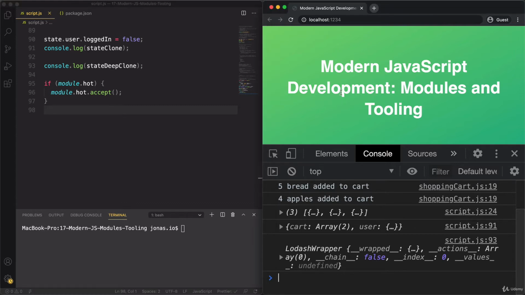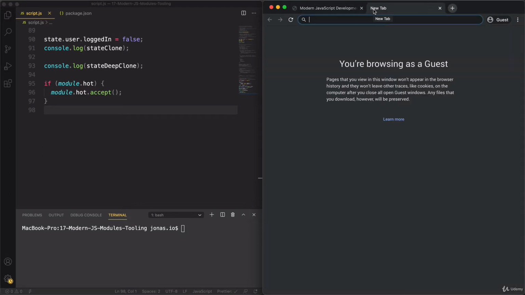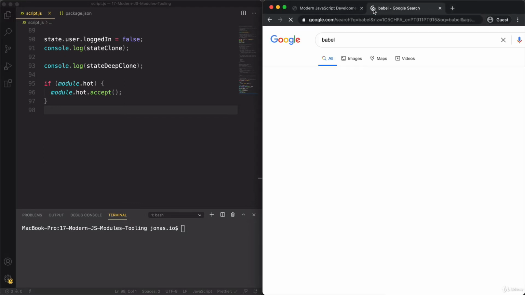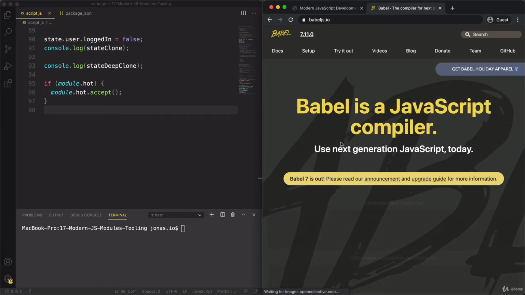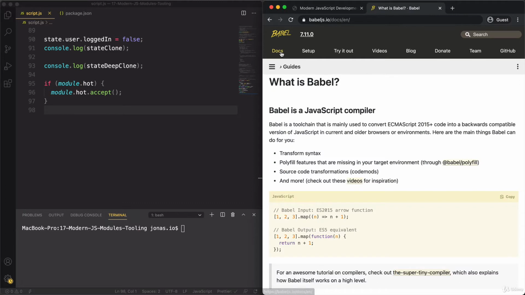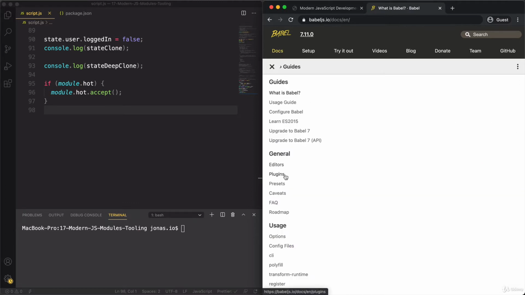Now just so you get a very broad and general overview of how Babel works, let's take a look at their website. That's babeljs.io, and then here in the documentation, let's take a look at plugins.